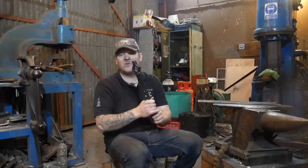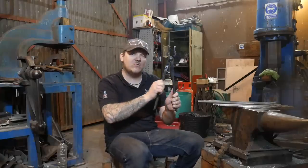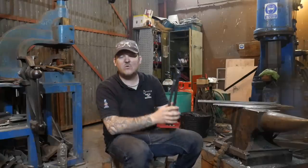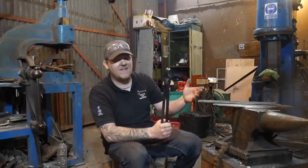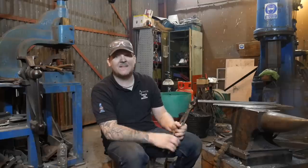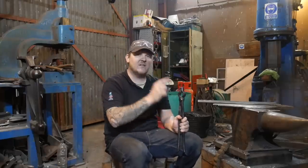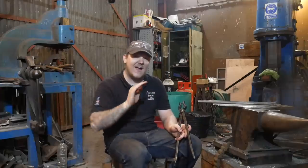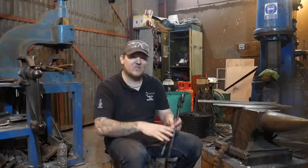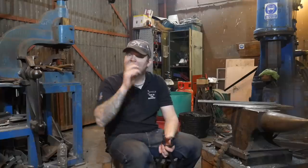One of the things I was doing in that series, which I'm going to try and carry on now, is I was making a tool, i.e. these wolf jaws, and then I was asking you guys and girls at home what you thought the greatest tool for a beginner blacksmith was, and then I would go away and make it. Now, this does not include the basics. Fire, anvil, hammer, and leg vise aren't included in this, so anything else is game. So, in the comments down below, let me know what you think is the best tool for a beginner blacksmith, and I will make that next week sometime.